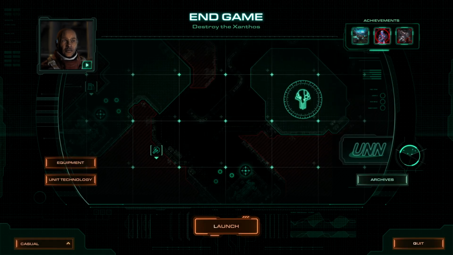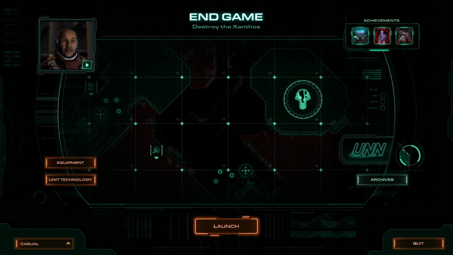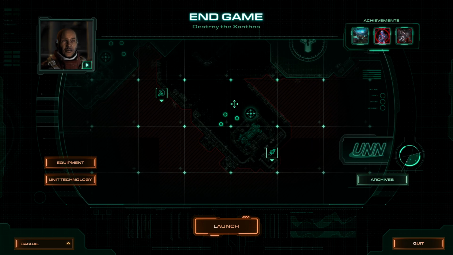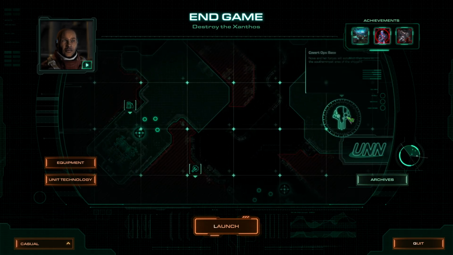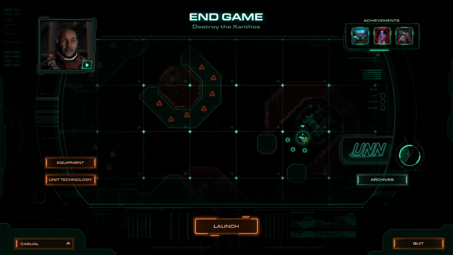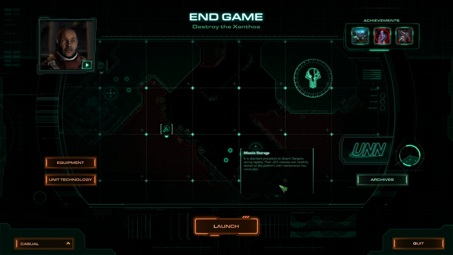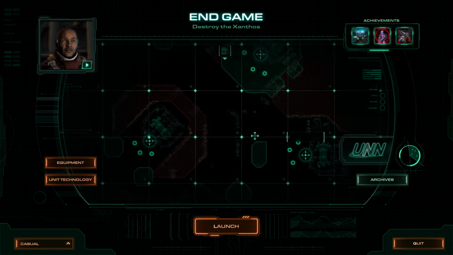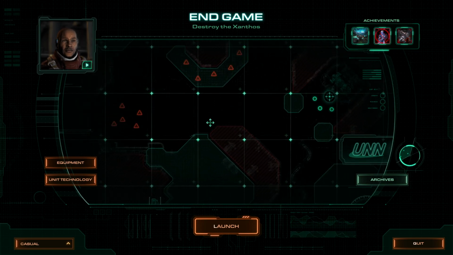Very interesting. Let me just look at my battle plan here. I keep forgetting that you can move the map around. So here's our base, southernmost area. Dominion Gorgon, missile storage. Ooh. Shipyard repair bots, Gorgon. There's the five Gorgons, and there's the Mega Xanthos. So we have to tank out.